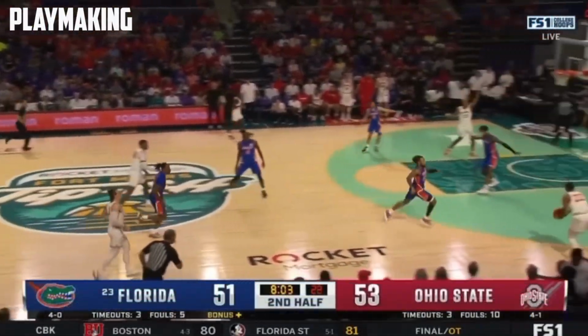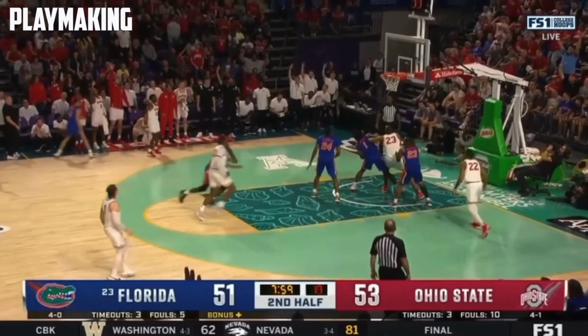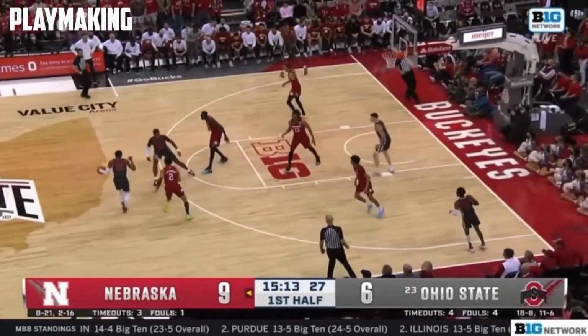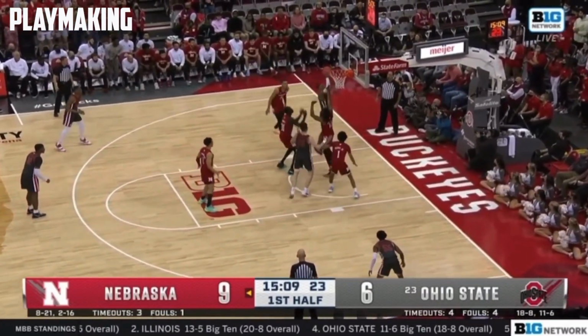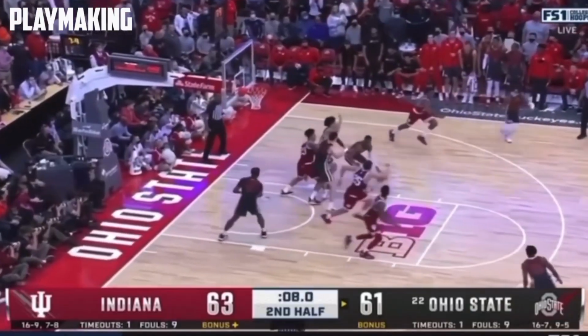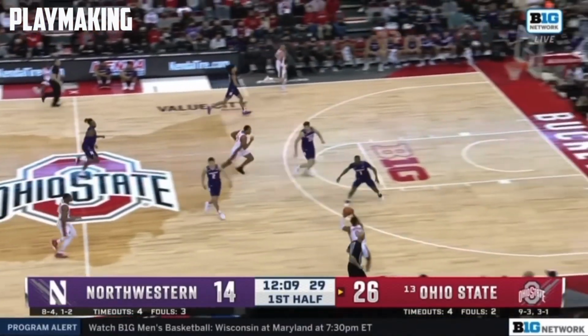Now lastly, onto probably the weakest part of Malaki Branham's game, which is his playmaking ability. He's nothing special as a passer, and whilst he is excellent in the pick and roll at getting downhill and scoring, he isn't really effective as a passer. He's not great at finding his roll man when he's open, and he's just too slow to read openings and passing lanes. But what I find most concerning is his handle.